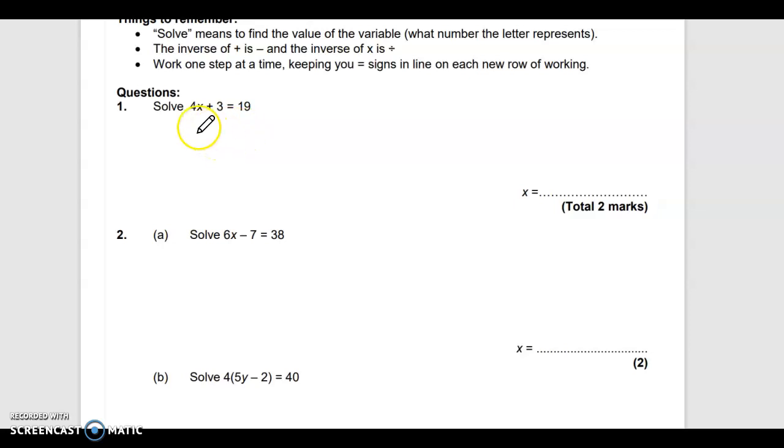So I'm going to do some example questions next to these and you can have a go at the actual questions. So as you can see, this is a linear equation. You've got to find the value of x. So what I'm going to do is have a go at working a similar one out. So let's say my question is 7x plus 3 and this equals 45.